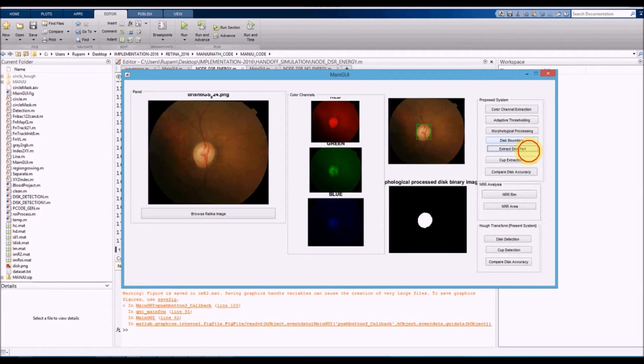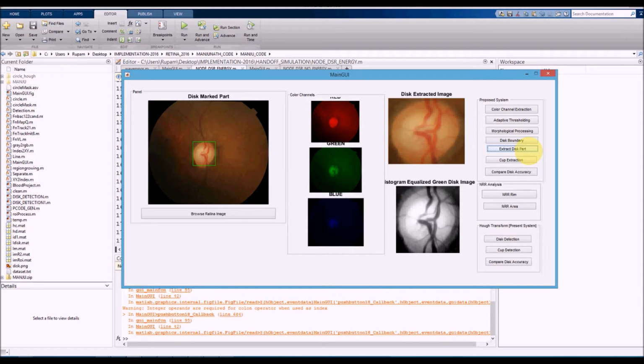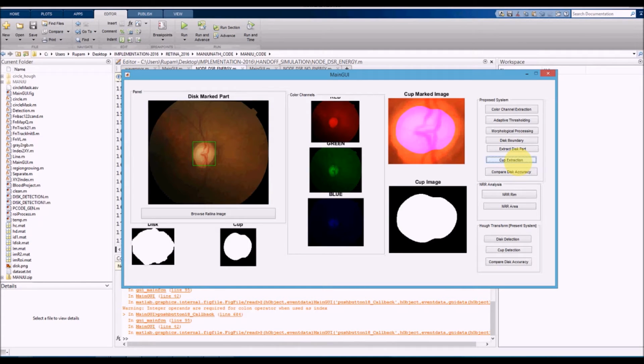The next part is to segment this part. Once we perform the segmentation, only this much of the disc part is extracted, and we can clearly see the cup boundary within this disc area. Once you segment the disc image, the cup is much more prominent within it. Now if you consider the green channel within the disc, this green channel will show you the cup area in a much more prominent way. So if you go for cup extraction, we detect the most prominent area within this cup region. So this is our overall disc region, this is the cup region.